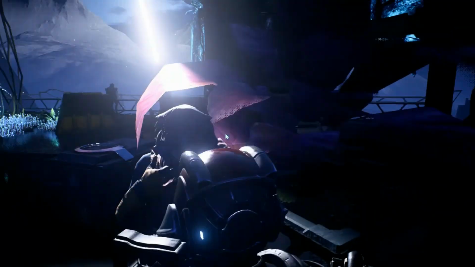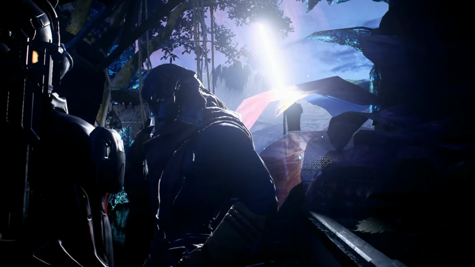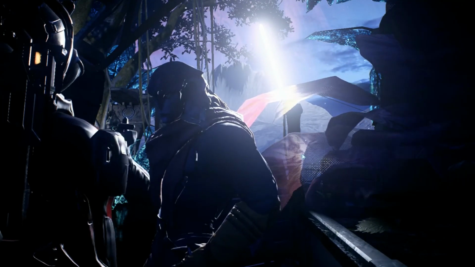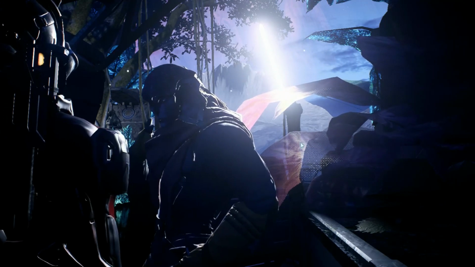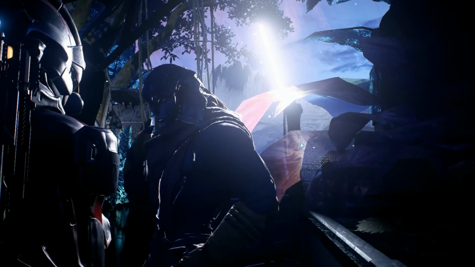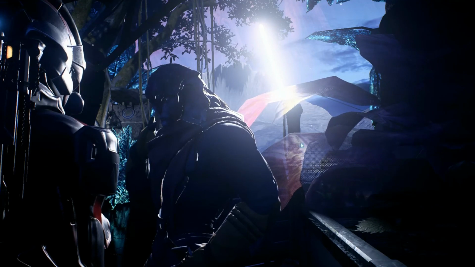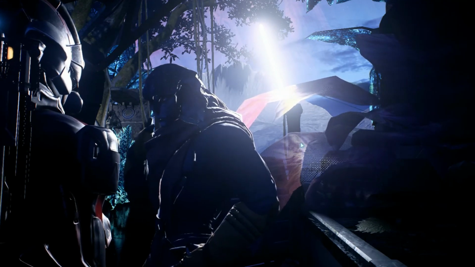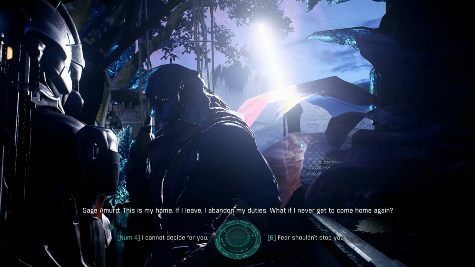Did you find anything about my sister? Pala was right. They documented everything. Your sister was moved across Havarl. This data drive should have the specifics. Thank you. With all this information, I could see Amara again. But the thought of leaving frightens me. This is my home. If I leave, I abandon my duties. What if I never get to come home again?